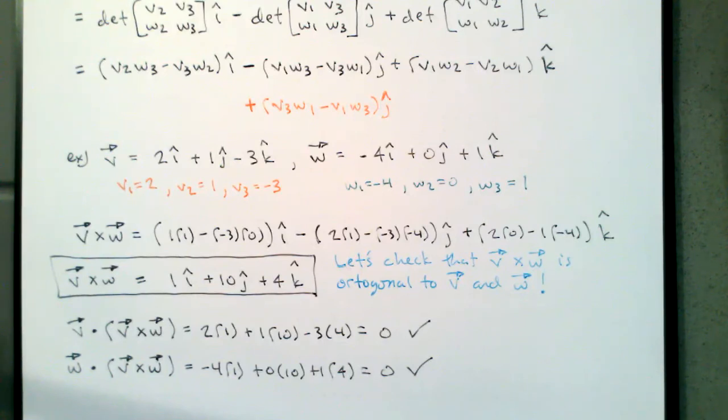The direction is given in pieces. The direction is 1 in the x direction, 10 in the y direction, and 4 in the z direction. So we're breaking direction. Once we're talking about vectors, instead of talking about direction as a slope with one number, we're breaking direction into components: x direction, y direction, and z direction.